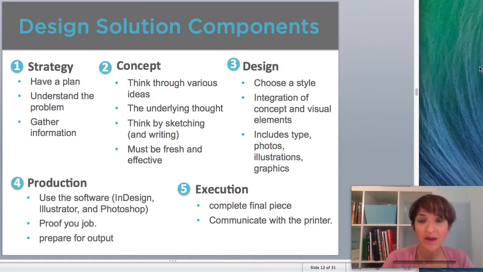Prepare for output. You have to make sure that you know how to set up your file to give that over to the printer. Okay, if you don't, the printer's going to be very frustrated with you. Execution. Complete the final piece and communicate with the printer. So we're going to have a whole different video about the printer, because there's different ways to design for web, and there's different ways to design for print, and they're completely different. Okay, so unless you're going to be a web designer, you don't have to worry about print.